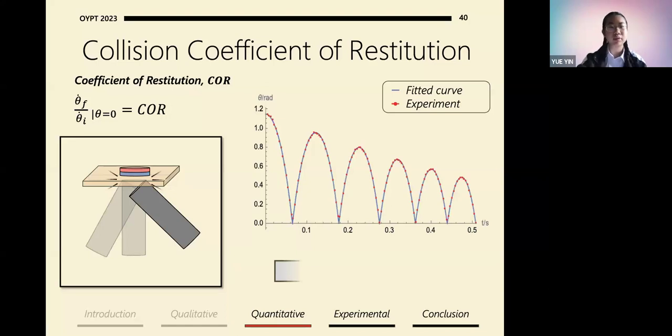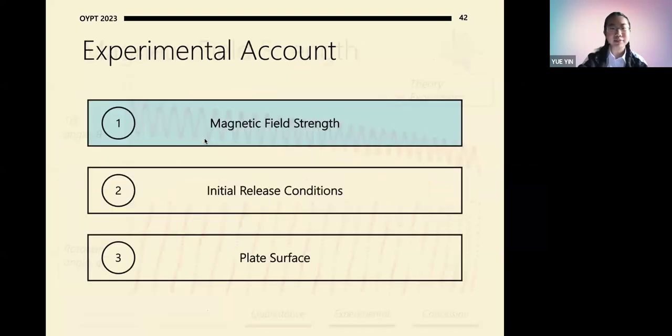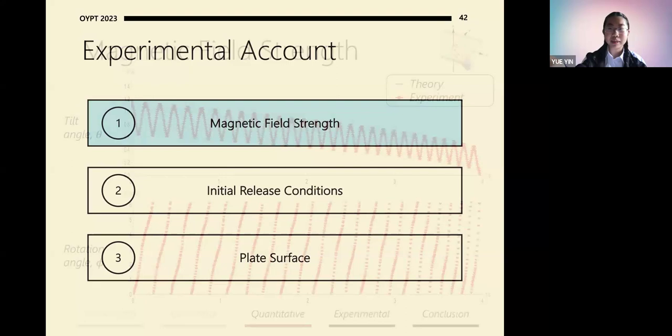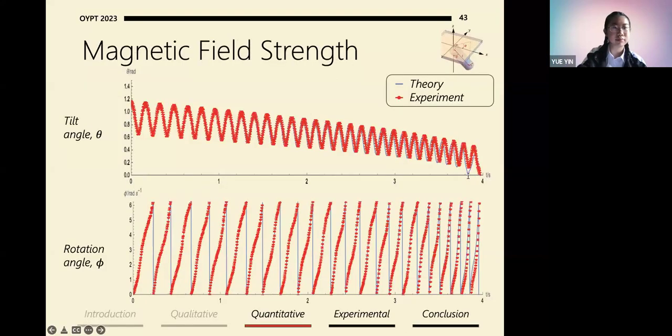Okay, so moving on to basically an experimental account. We are going to go through the effects of some of these parameters which would affect the motion, as you would see in a moment. So first of all, if we vary the magnetic field strength, oh, this is not varying the magnetic field strength. My bad. Okay. So here you can see the time evolution of the tilt angle. Remember how we were saying that the contact angle, the tilt angle, actually oscillates, and this is the rotation angle. So it is this angle where it is going around. And here we have their time evolution.